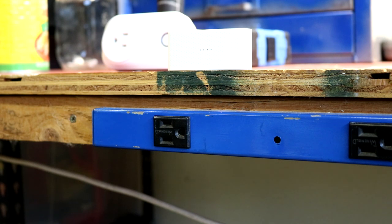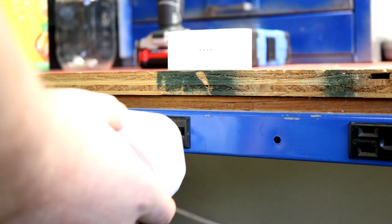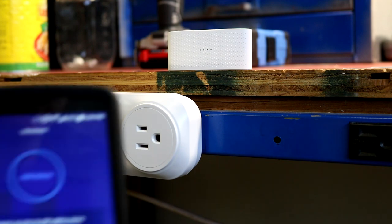Okay, now that we have our account set up on our app, we're going to take our WitGarage main device and plug it into an outlet. It doesn't have to be the one up where the garage door is plugged in at this point. So we're just going to plug it in. It should beep, blink a few times green, then start to blink fast red. At that point, we're going to take our mobile app and press the add device button.